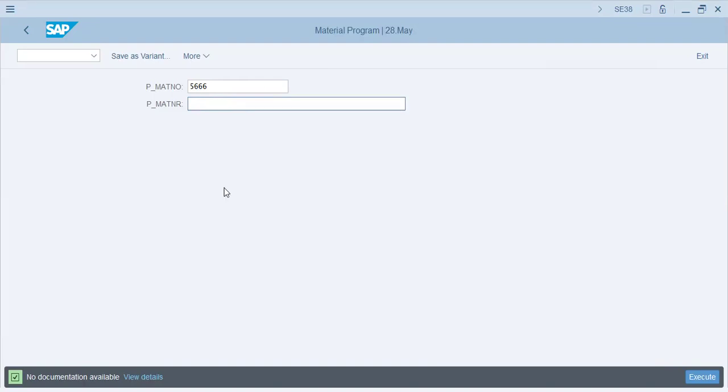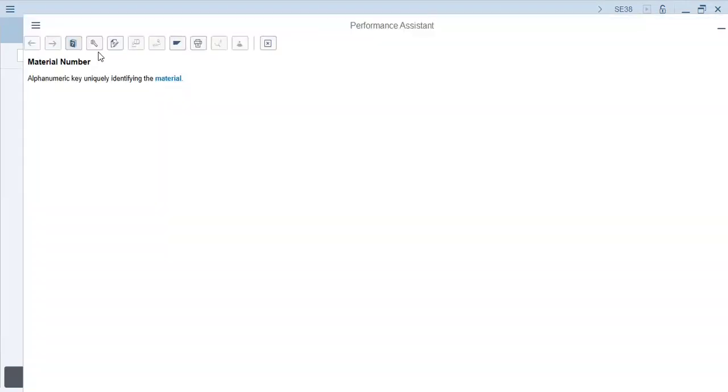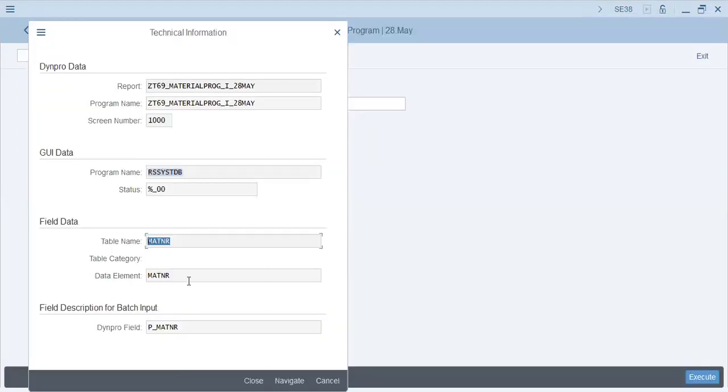I get a complete description. Okay. Technical information. In technical information, I have the program name, table name, data element, MacText, and it actually brings me everything.